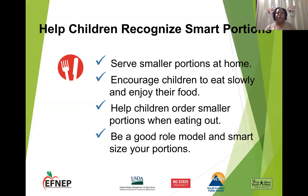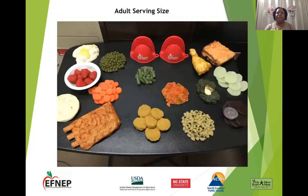So remember, parents, it's we, the parents, who have to recognize and remind our children what our serving size is. Remember to serve them smaller portions when they're at home. Encourage them to eat slowly and to enjoy their food. Help children when you're out and about to order smaller portions, as well as being a good role model yourself and smart size your portions.